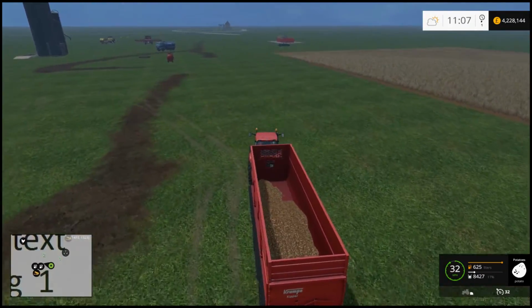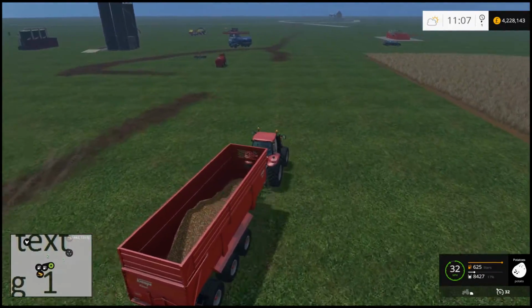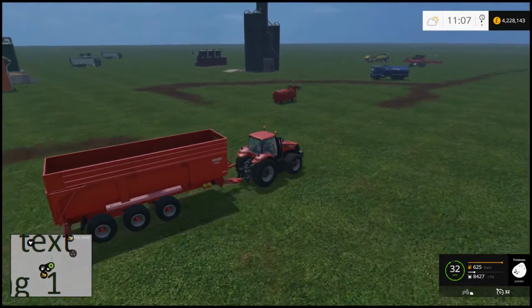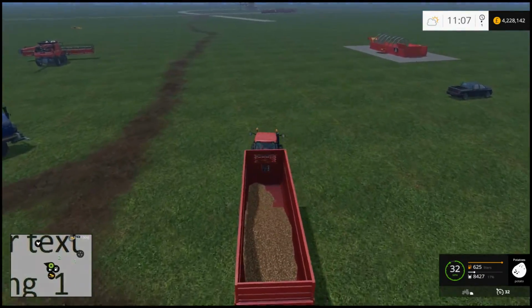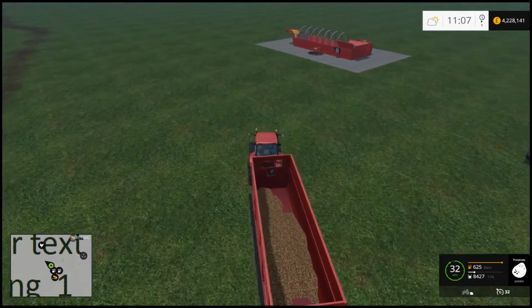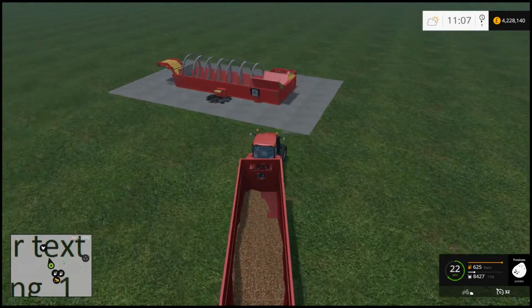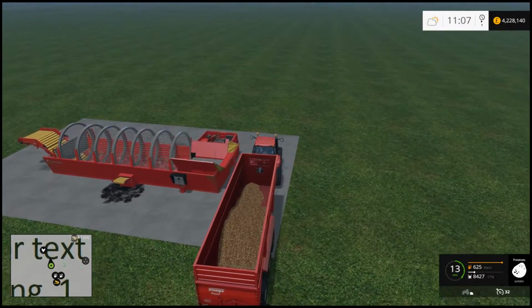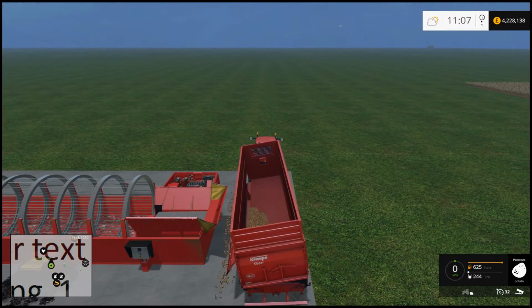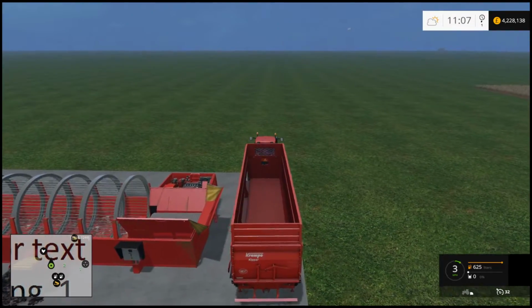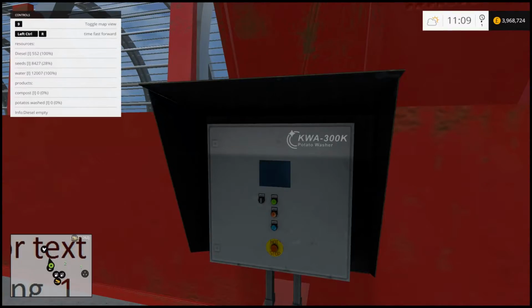I probably will do that off screen just so that you don't have to watch me drive around setting this up, but the idea will be that the triggers and everything should work. So I'll just show this one on video, just so you can see it's actually working. So there we go, and it's put the potatoes in, they're perfect. So I'm going to stop the video.